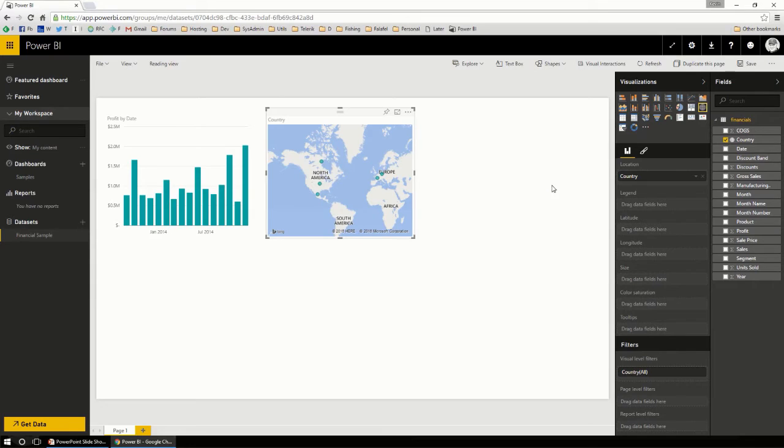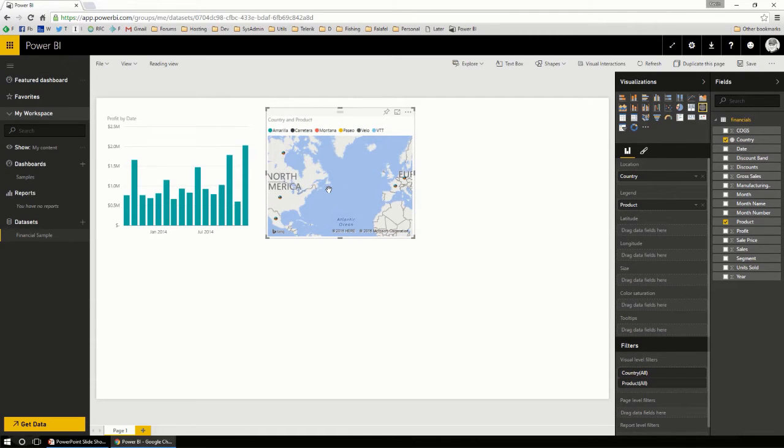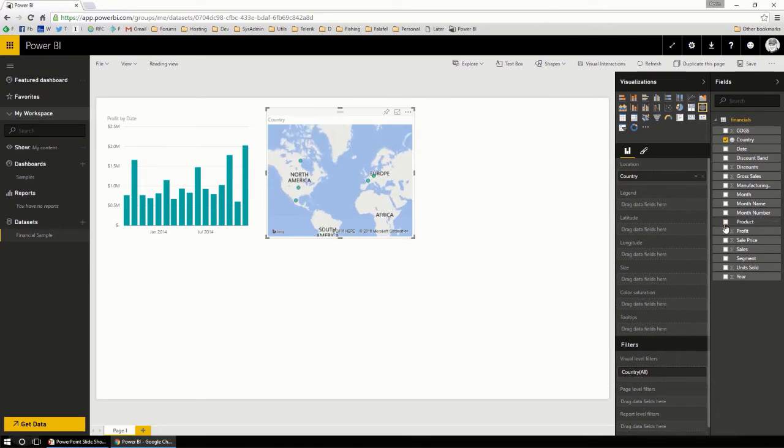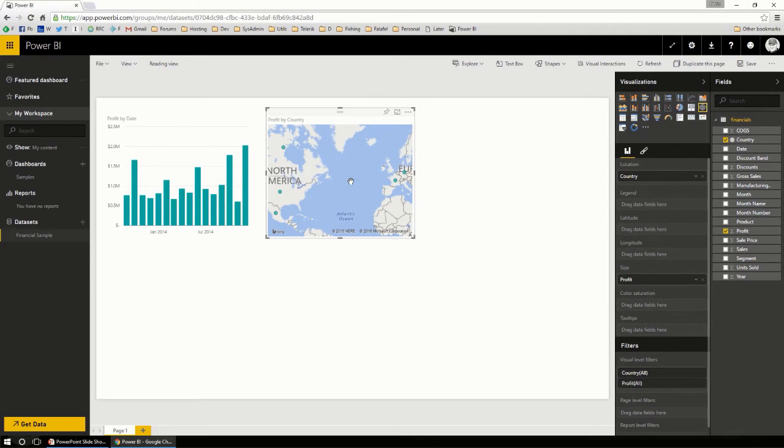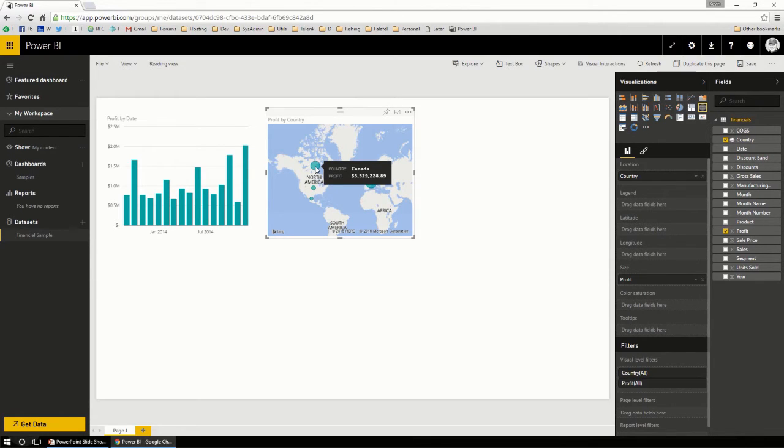And if we want to see profits by country, go ahead and drag profits on here. Oh, I'm sorry, I dragged products. We'll drag profits and wait for that to update, and you'll see Power BI automatically gives us a map showing relative profit sizes by country. Pretty cool.